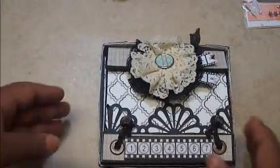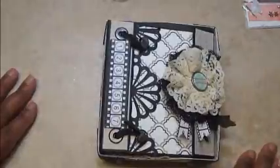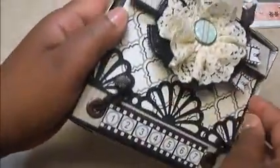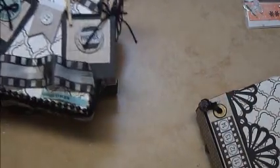That's what I was saying. I reinforced the corners of my box because it's a mini album in here, and this is cardstock, so I wanted to make sure it was pretty sturdy. So this is my mini album. Ta-da! It's so cute. So I'm just going to take it out of the box. And I have it embellished quite heavily, but that's the inside of the box. So that's that. And then here's the book.